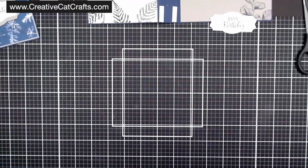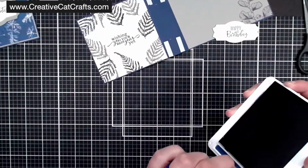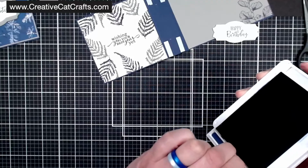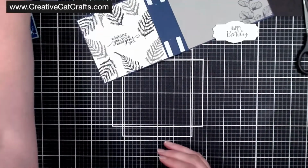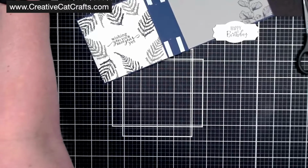So, okay. We are done with ink. So let me close this up because I just about stuck my hand in it. Okay. And I'm going to put you back out.